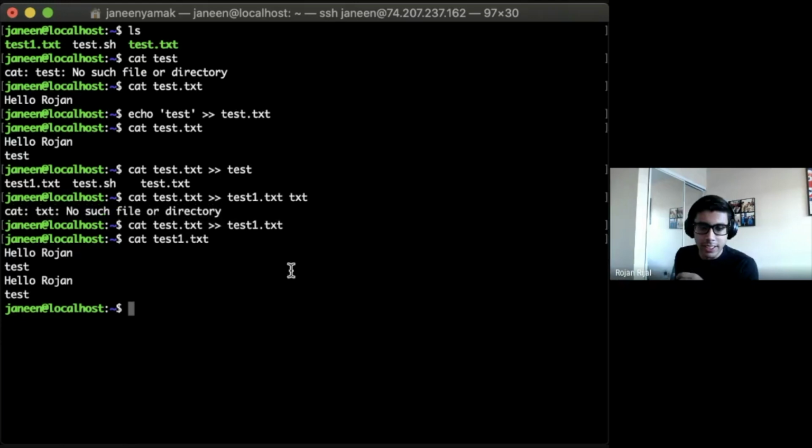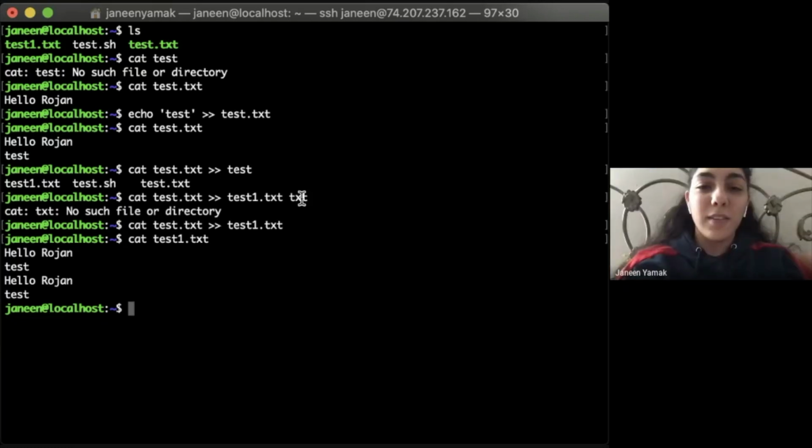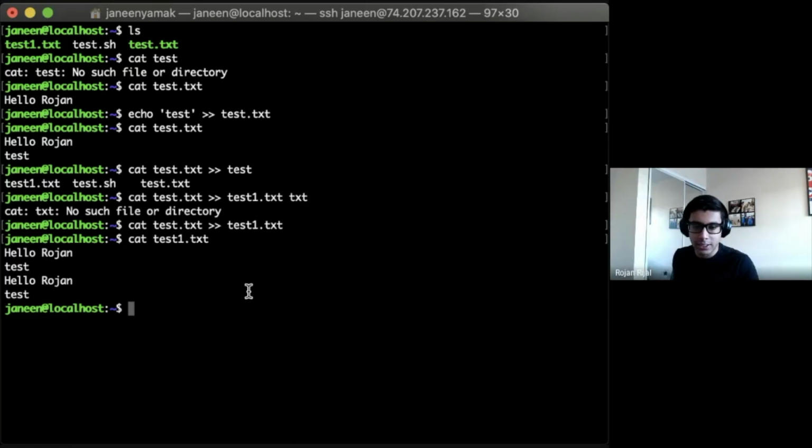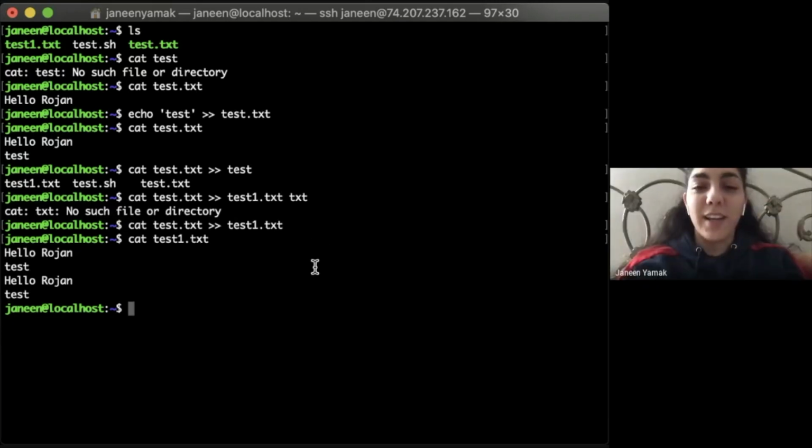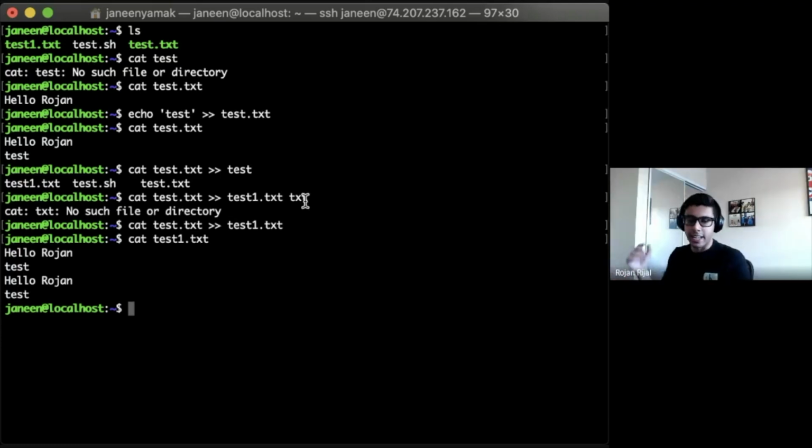When you give it test1.txt, it writes there, and it tries to cat the other file. So it cats the test.txt, puts its content into test1.txt, and that command is done. Then I tried to do it for the second file, but it didn't exist. Exactly. It tries to print out the second file, but since it doesn't exist, that happened. So when you ran it a second time, you have multiple lines of those.